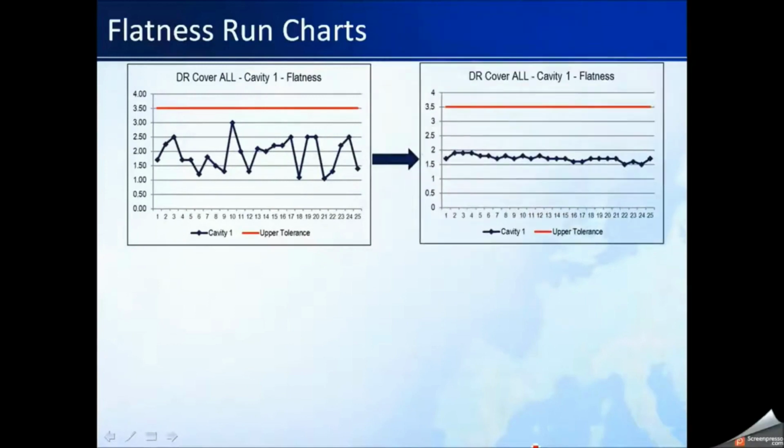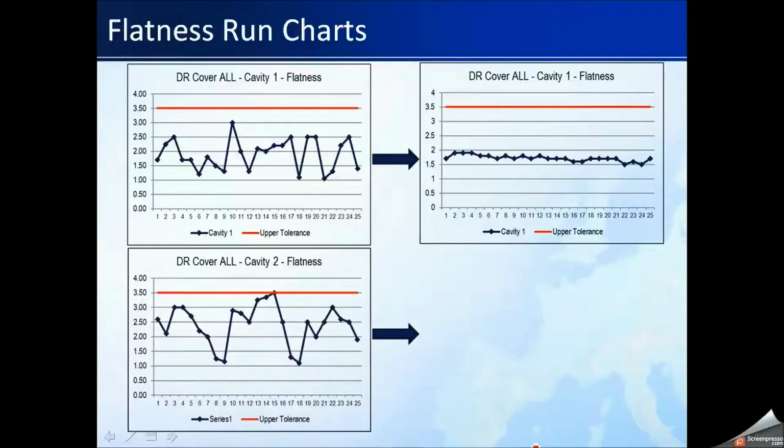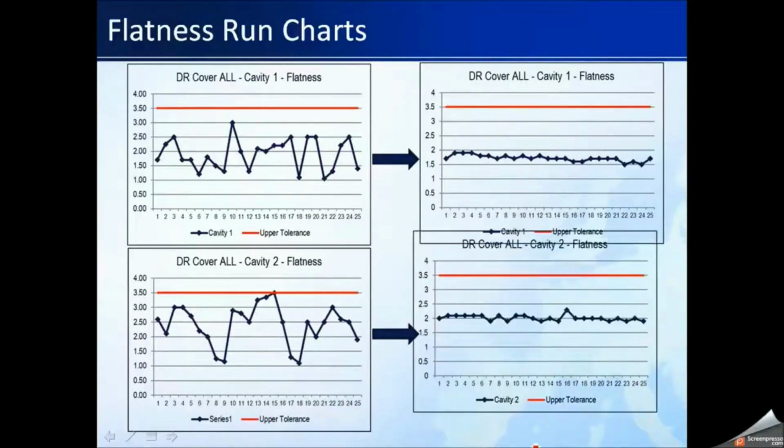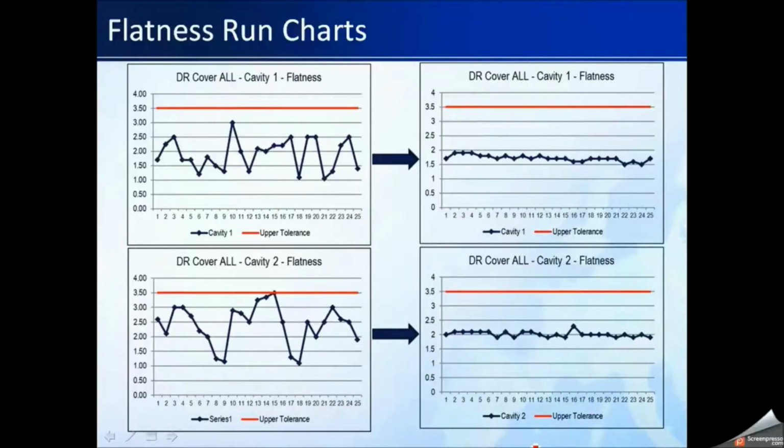Let's have a look. So this was the before and this is the after. Look at the difference. Now we've put those best settings in. So we've put the best settings in from the screening DOE, the best settings from the model DOE. Just 20 tests have got us flatness that looks like that. That is just incredible, isn't it? Let's have a look at cavity 2. Now cavity 2, if you remember, was the one that was giving us the problem. Cavity 1 wasn't such a problem. So if we can achieve the same thing with cavity 2, then we're in good shape.